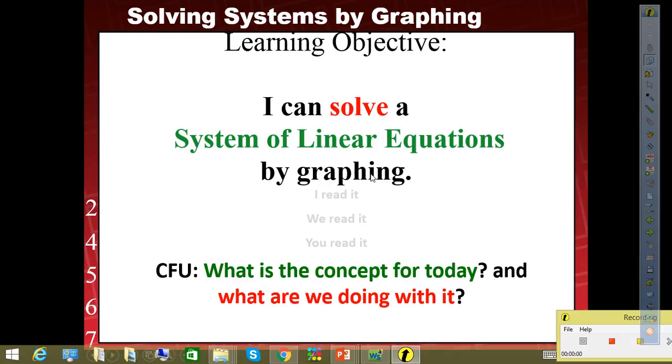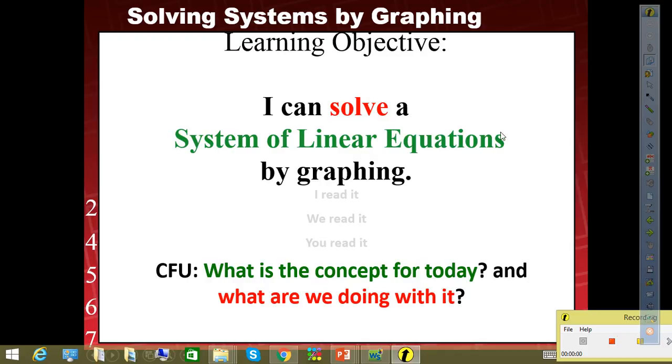So today we're moving on to a new concept, and the concept for today is systems of linear equations. We already finished, from the beginning of the year, expressions, real numbers, expressions. We went into polynomials. From there, we went into one variable equations, then multi-step equations, then inequalities. And then we moved on to two variable equations. Is that correct? Now we're going to move into systems, now that we're done with simple two variable equations.